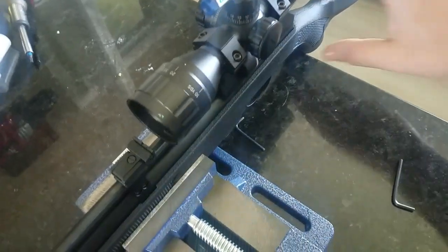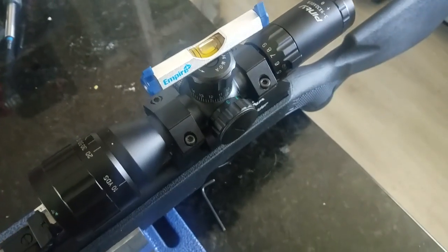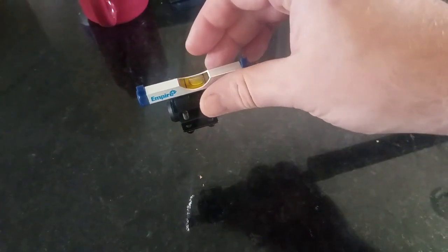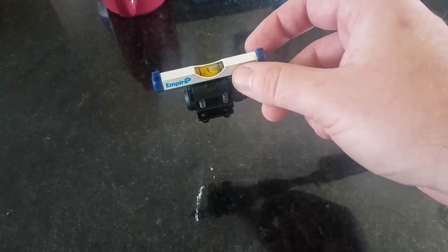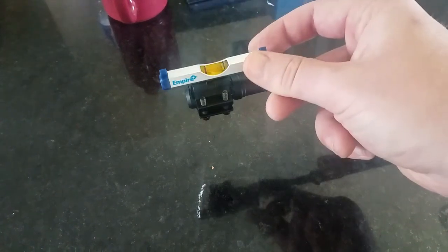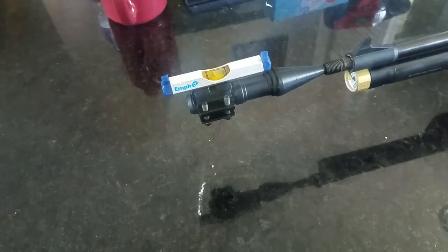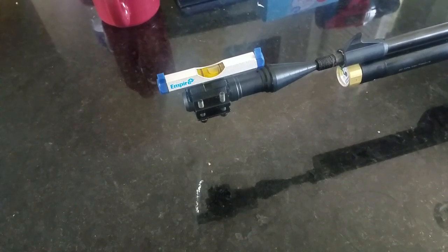So now I'm going to have to lift this up and get this adjusted vertically at 0. So now that the scope is vertically 0 off the turret, again centered to the receiver, you can see that there is slight barrel droop. Very slight. So we have to take that in consideration before we get it on paper.